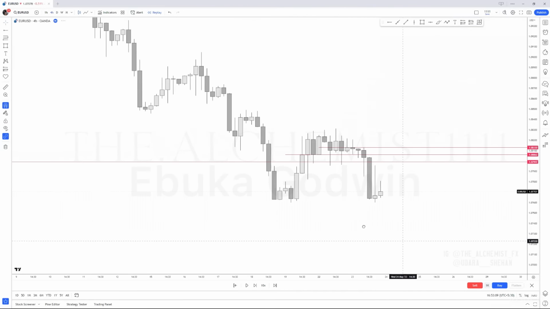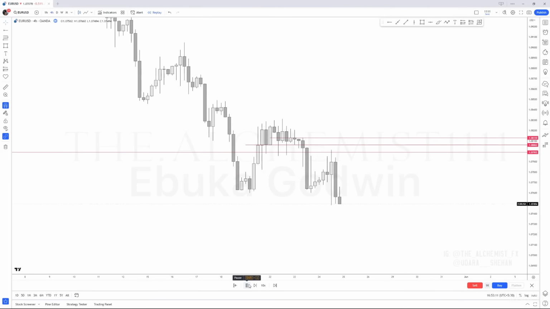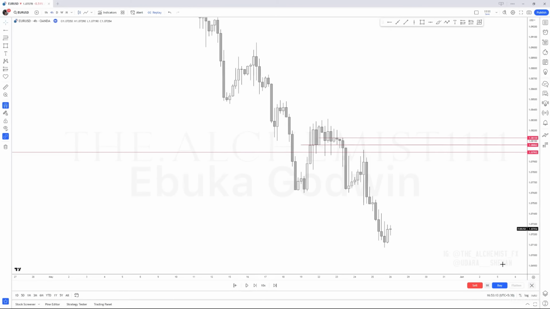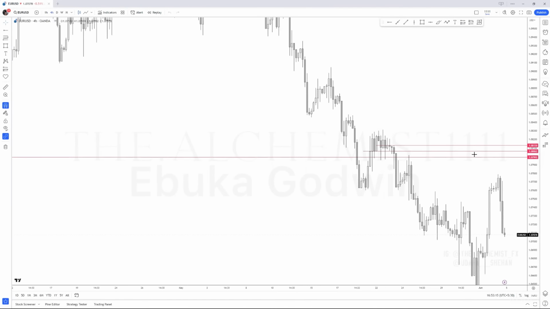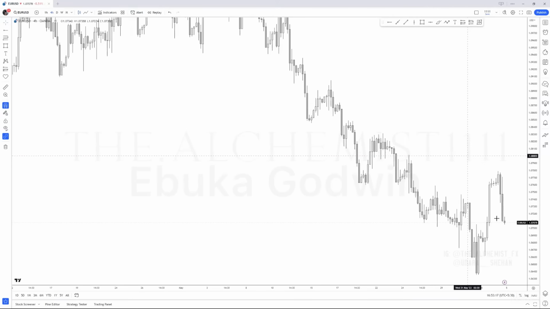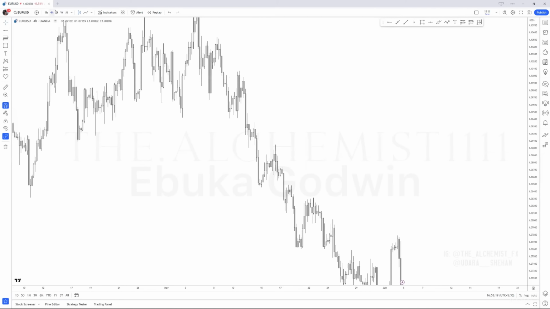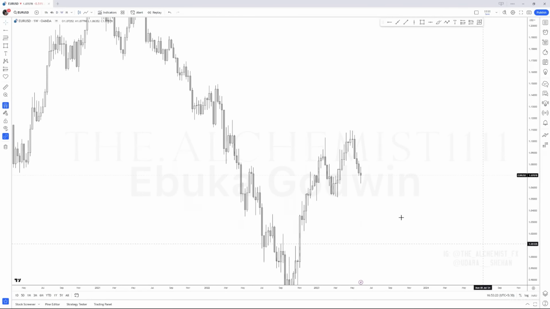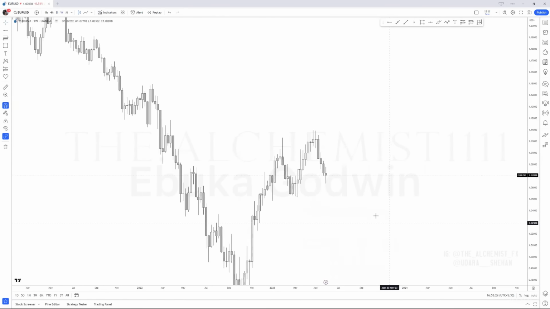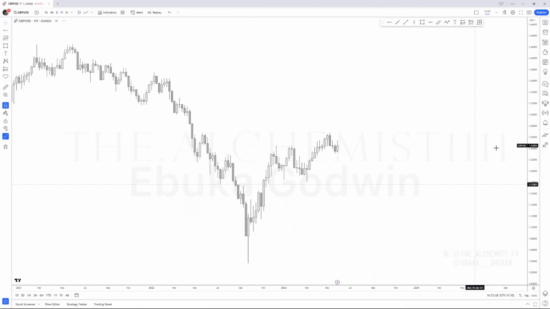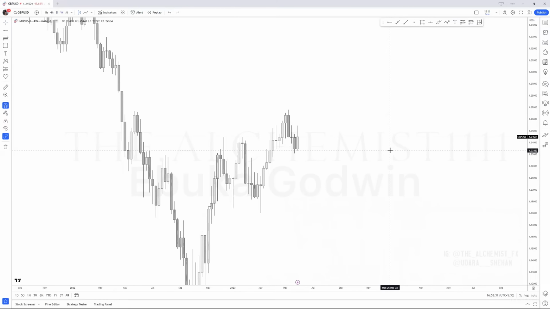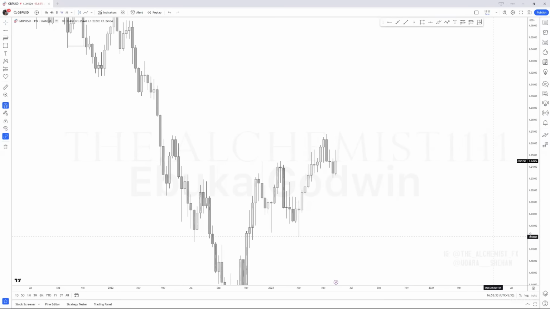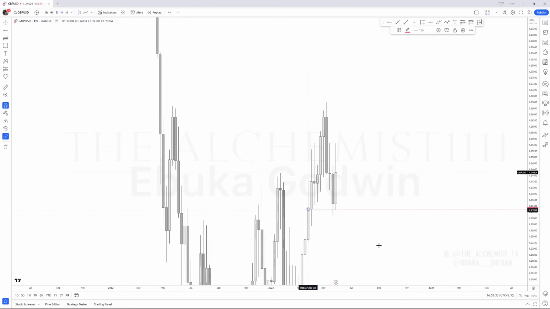Now we will go into this. These are some advanced stuff, but we will go into that. Don't worry, I'll show you how to filter out those unnecessary levels and all of that. But you see this, right? It works on EU, it works on GU, it works on gold. Whatever you want to trade, you can trade with this. Very simple, and it's very strong. Once you understand storylines, you will see that you're never lost with the direction. That's the main thing.